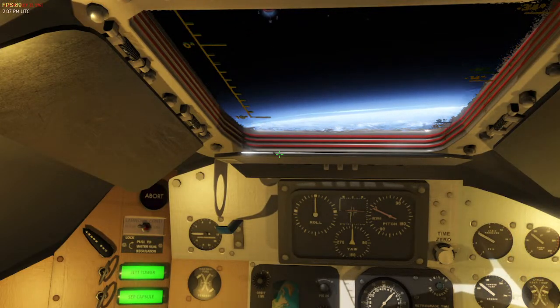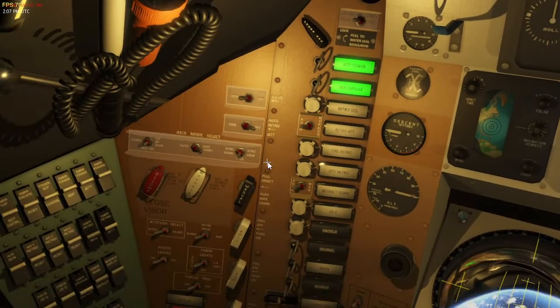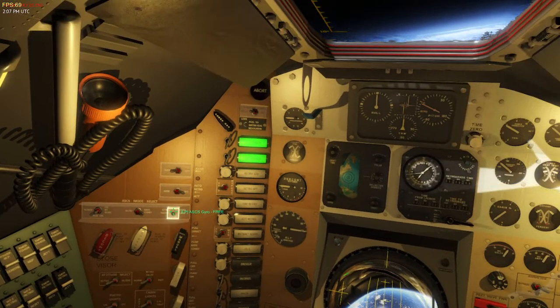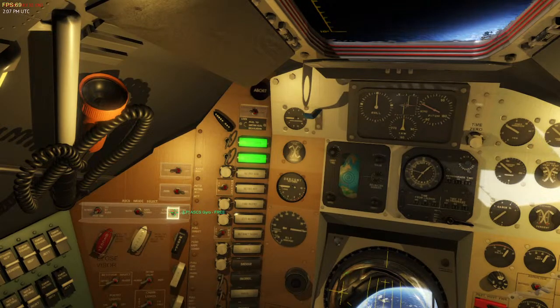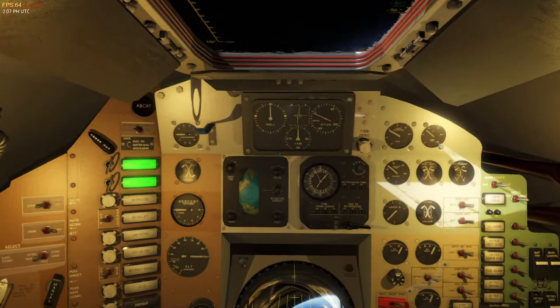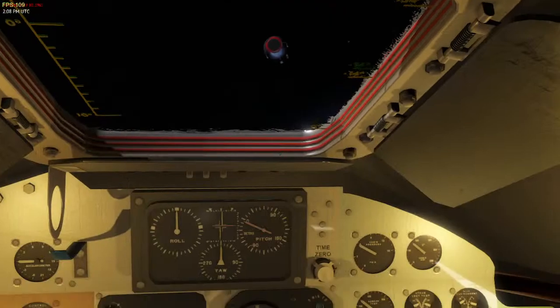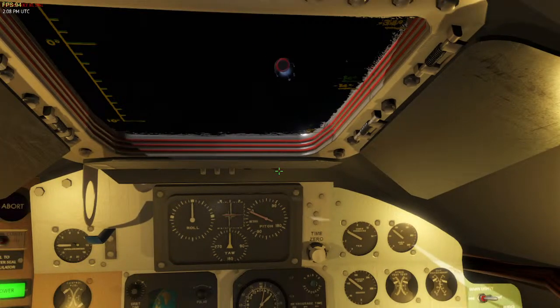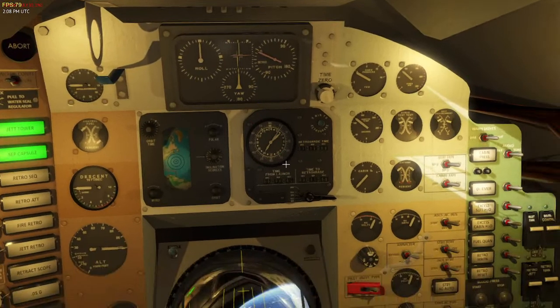And we did lose the gyros here too. Okay, and we can cage the gyros, and that doesn't work either. So it looks like we may have lost indication. We can try going back to auto and seeing if it's just indication or if it's the full gyro problem. And due to a loss of control from the auto system, it looks like we have a full gyro failure.